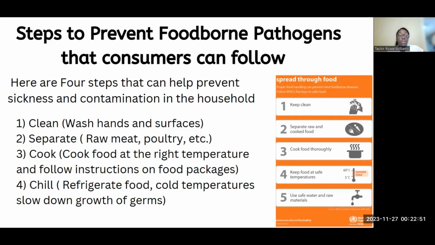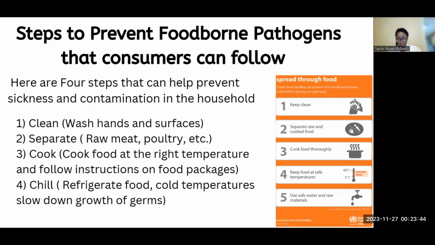The third step is that you want to cook your food at a normal temperature range from 160 to 165. That is more for the meat. You don't want to cook it in that danger zone. You want to cook it to the point where the CDC and FDA think it is safe to eat. Heat does kill bacteria, but that can be reversed if the instructions are not followed or your food is not cooked at the right temperature.